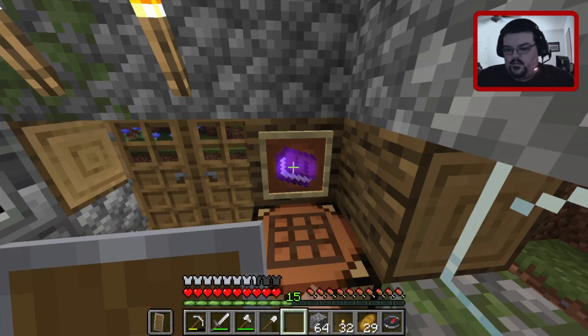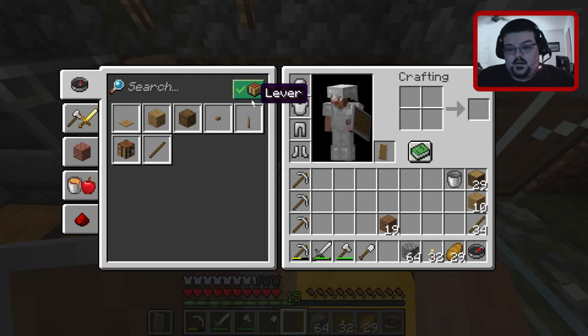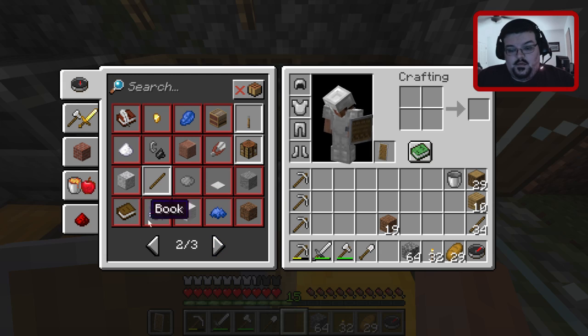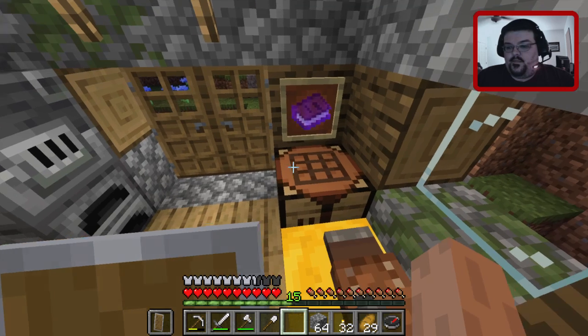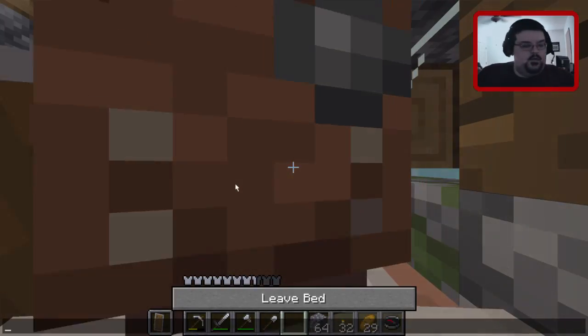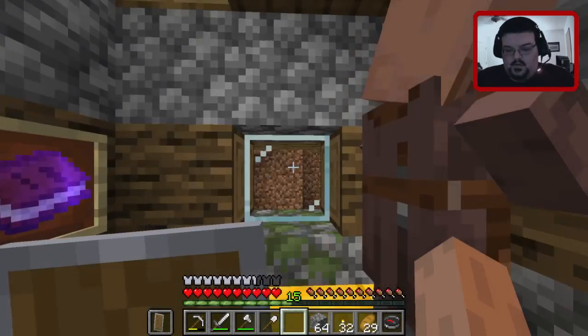Why does that look so weird? How is a book normally oriented? I cannot remember. Book. Yeah, it's normally sideways like that. There we go. That's fine. First of all, get out of here. I gotta go to sleep. And then I'm going to cook up some stone.